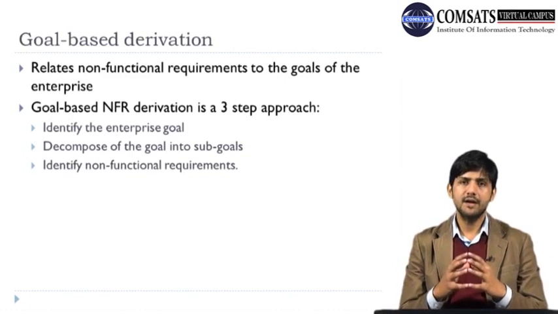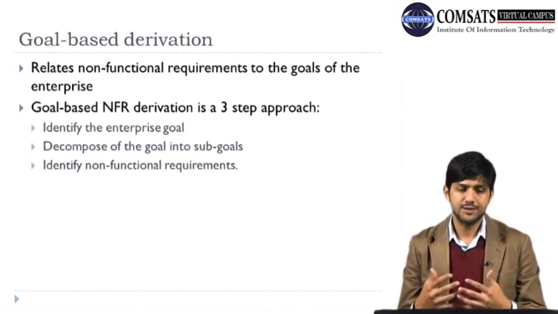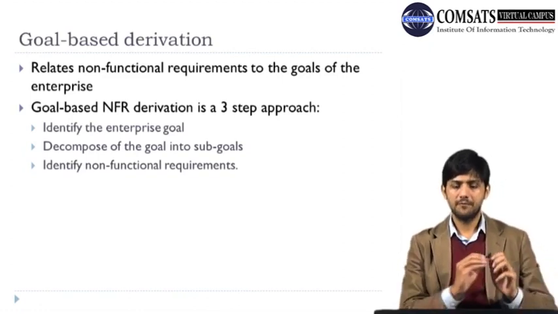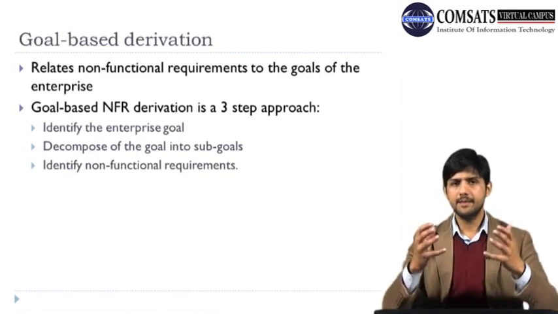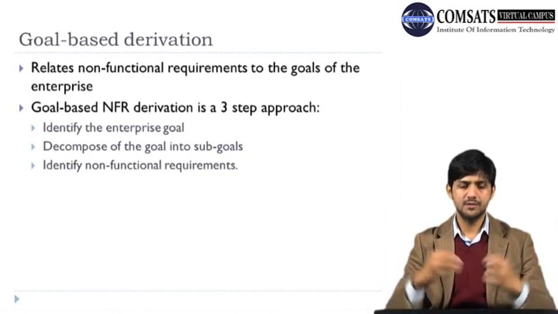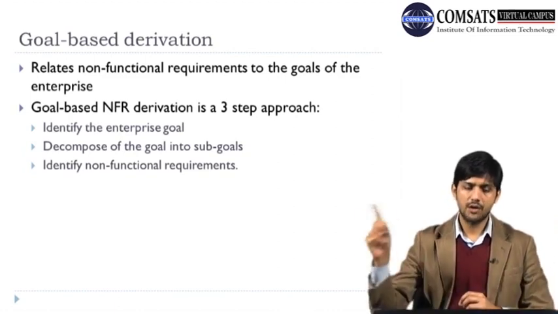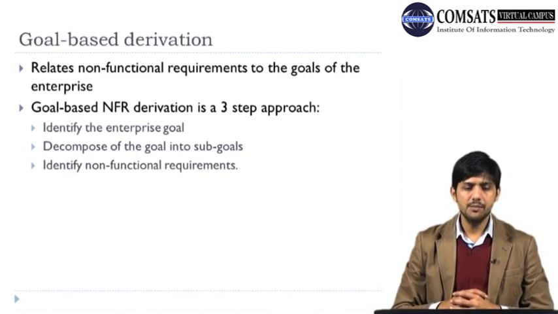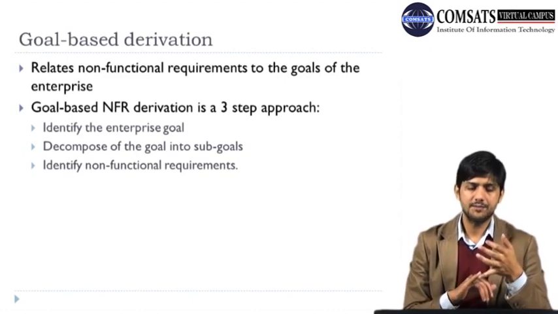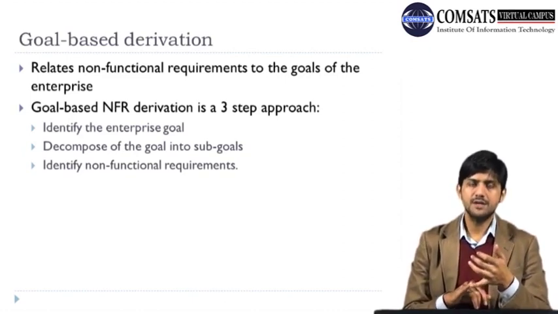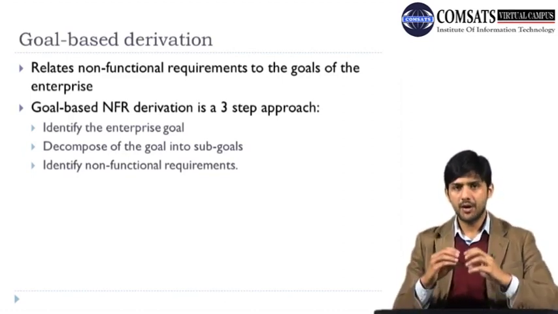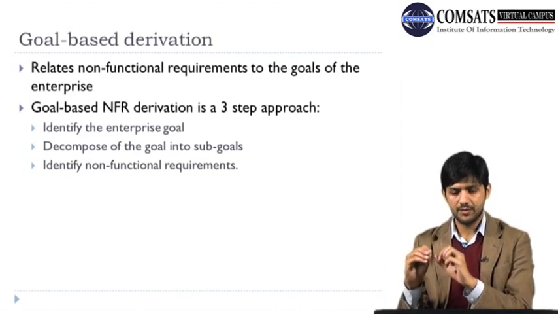Another way of identifying or deriving non-functional requirements is goal-based derivation. It relates the non-functional requirements to the goals of the enterprise. We know why our client wants this particular system, or what their enterprise goals are, so we try to relate the non-functional requirements to those bigger goals. Goal-based NFR derivation is a three-step approach. The first step is to identify the enterprise goals, then decompose the goals into sub-goals, and then identify non-functional requirements, which would help an organization achieve those sub-goals.